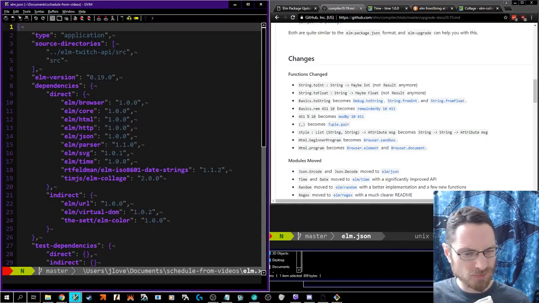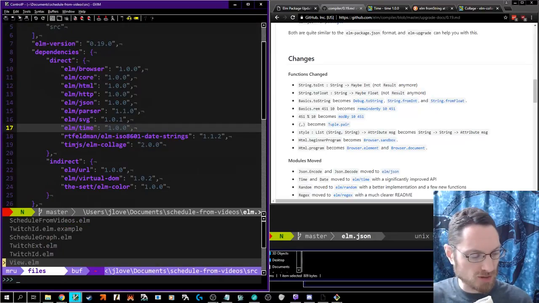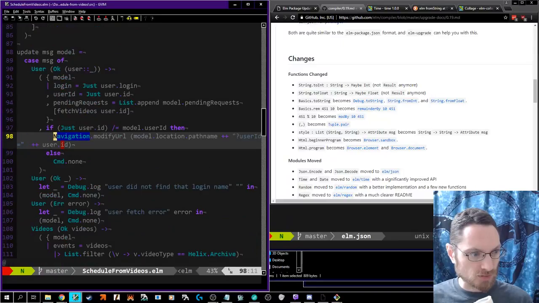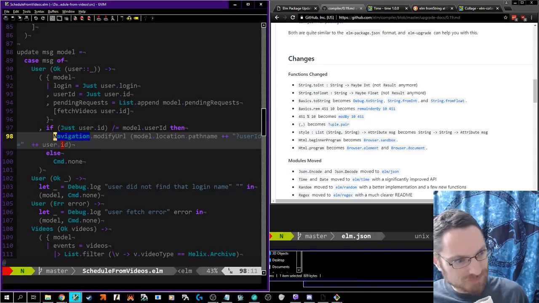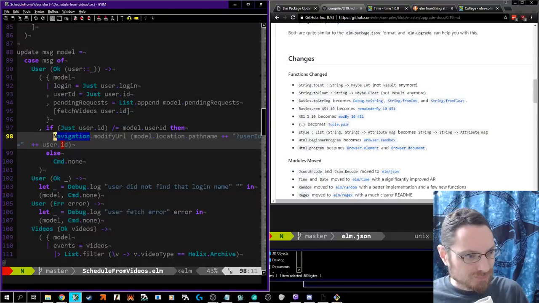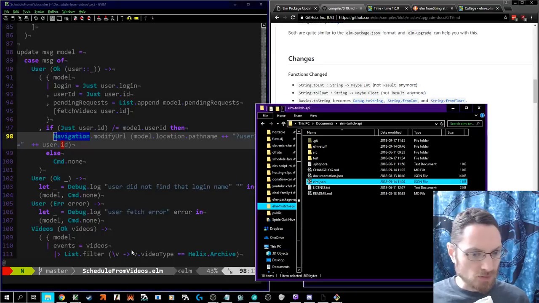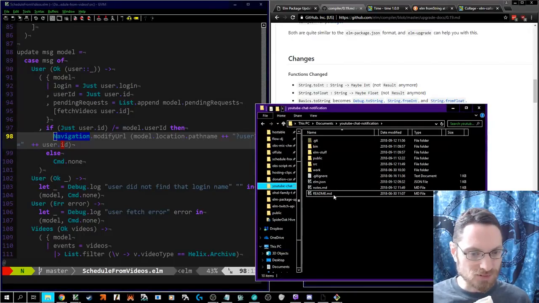Although I think that ended up being a full navigation. Oh, because I did reset the URL on that one, and that's where you have to go application. Schedule from videos. Was it new URL? Well, that's the only thing we exposed from here. Yeah, it's got to be application. Well, that's what we ended up having to do in the other one, so we can at least reference that.